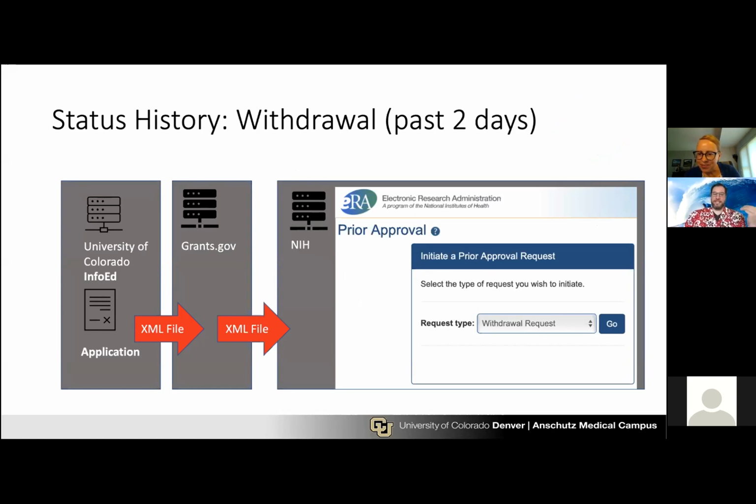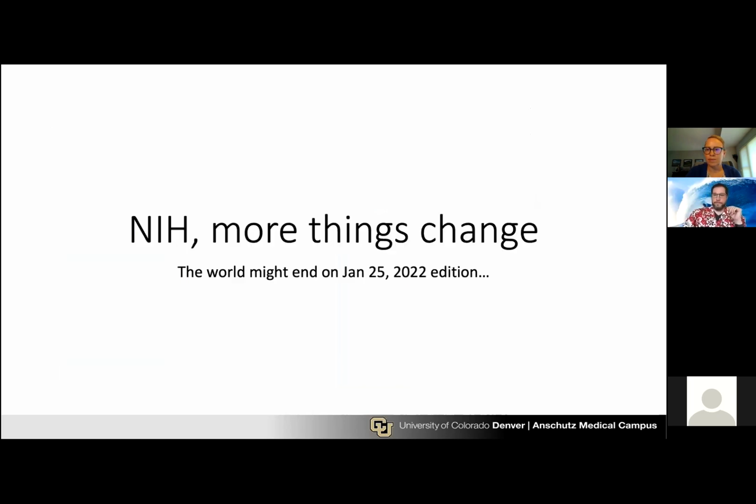So if it's due on the 20th, and you submit it on the 15th, you'll have 2 days in there that it will sit and you can review it and withdraw it at that point without any problems. But it's going to close at the end of that 2 days or the deadline, whichever is closer.